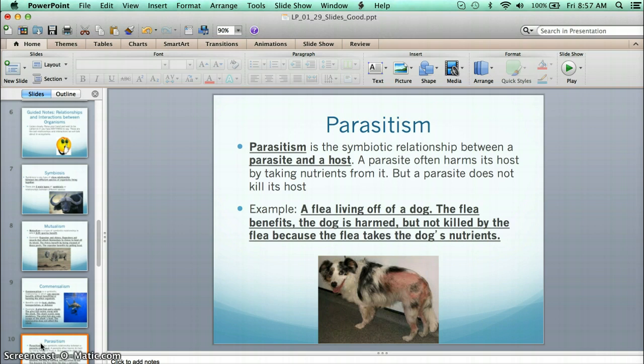So this is any type of relationship where one organism benefits and the other one is harmed. It's not necessarily killed like predator-prey, but it's harmed. Okay, the dog is very hurt. Usually the immune system's weak. There's a lot of issues that happen with this. You can see they had to shave the area where the flea was to try to kill off the fleas that were now on the dog's body. Okay, the dog is not killed, but the flea takes all the dog's nutrients, so the dog is unhappy. So you want to draw on your notes sheet a smiley face because one organism is really happy, and then a sad face because the other one is really unhappy.